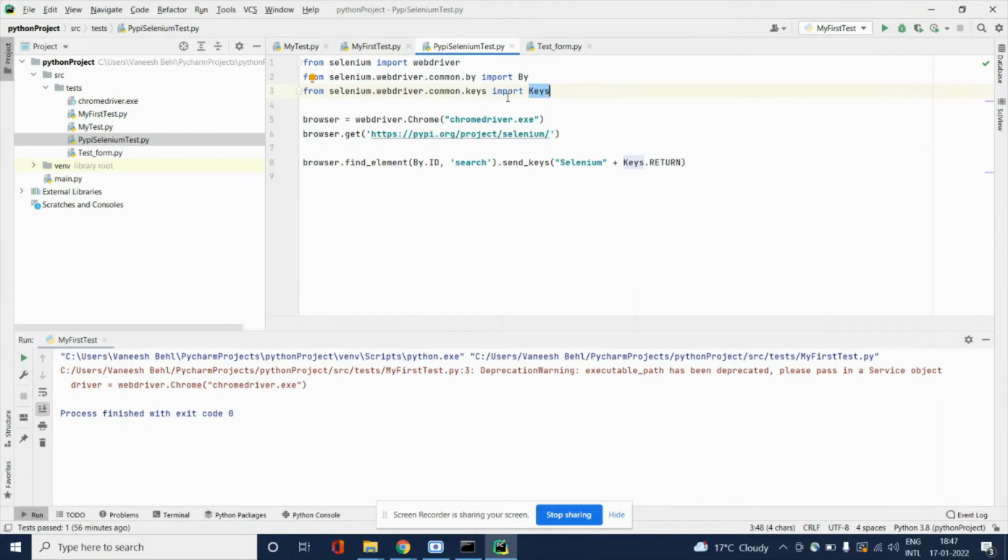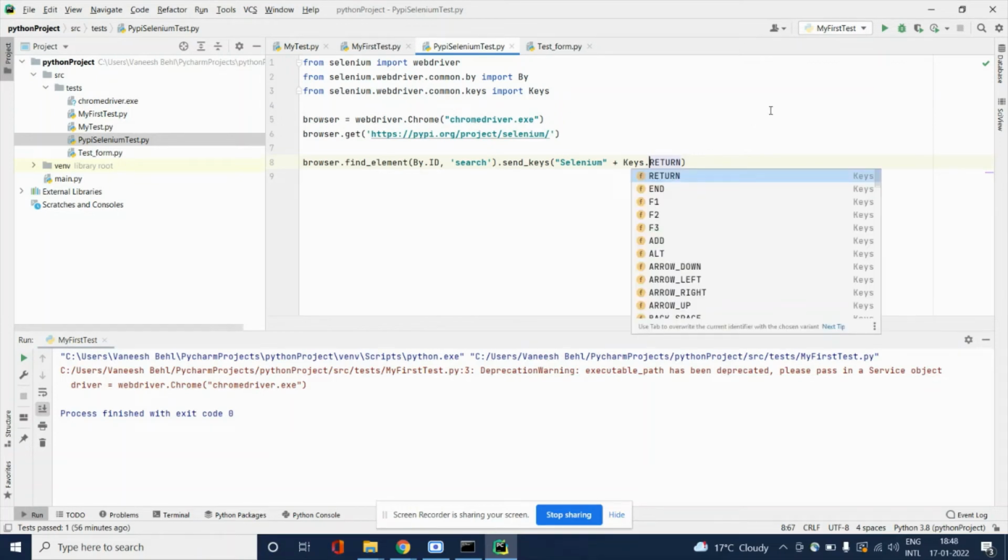Keys is a class in Selenium which has different functions. If you press control space with keys dot, you can see a lot of options here, right?